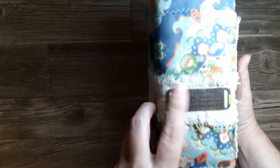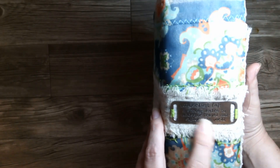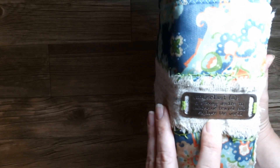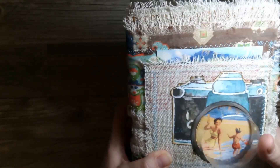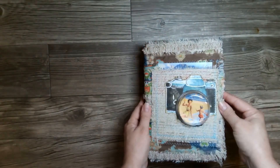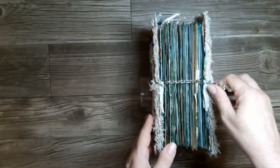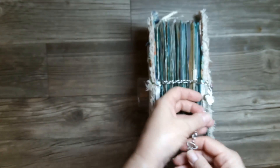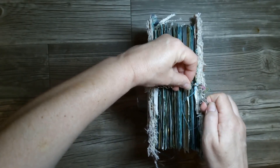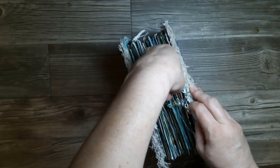On the spine I used a Tim Holtz piece — I believe it's for making bracelets — and it has the definition for wanderlust: 'a strong desire to wander or travel and explore the world,' which I thought fit perfectly with this journal. This is canvas, this is some sheer fabric, and all of that is sewn on. There's some corrugated cardboard and a permanent closure, and it will expand — of course it becomes more of a gator mouth when expanded.